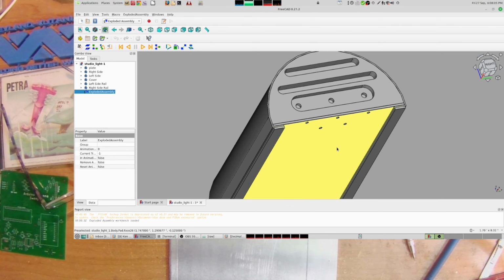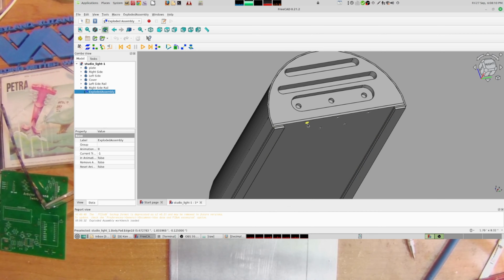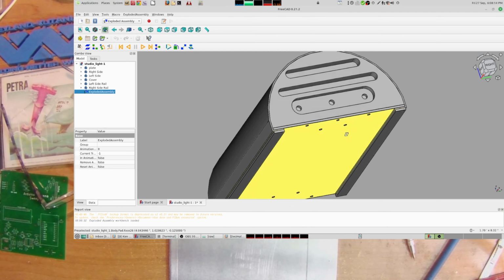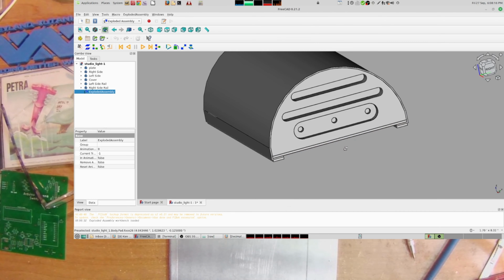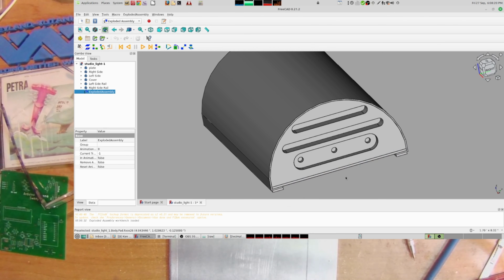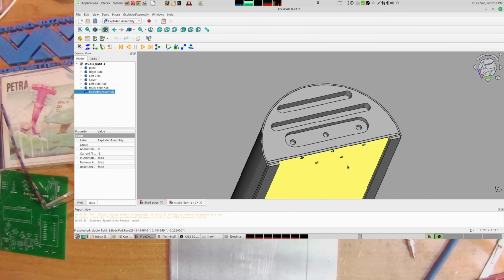So what we've just worked on is this under here with the marking of the holes that are going to be drilled. Some of them will be tapped. I haven't fully decided how I'm even going to mount this thing yet, but one step at a time. Let's just get to the CNC machine and get these end plates cut out, and then get these bottom plates drilled.